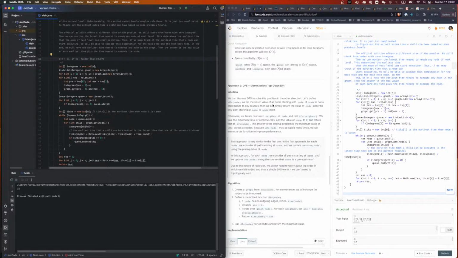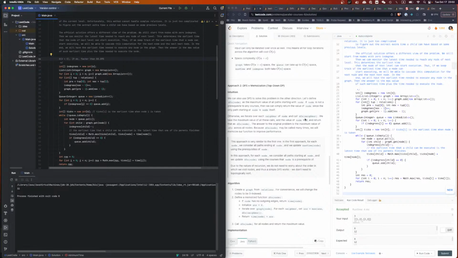DFS of node is the max value for all paths starting from node. For each neighbor of node, call DFS on the neighbor.